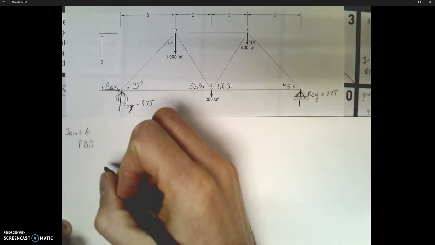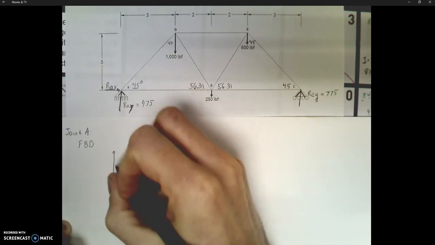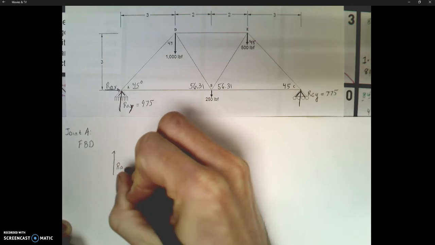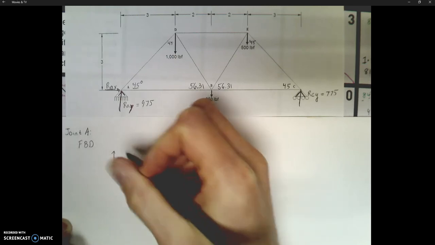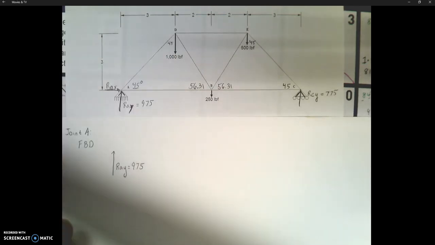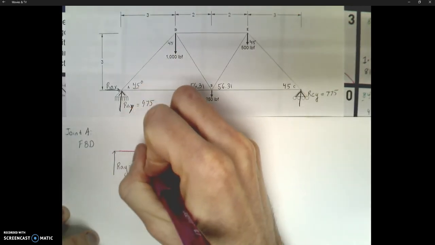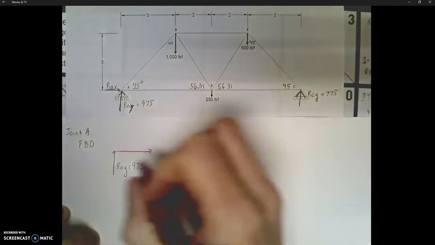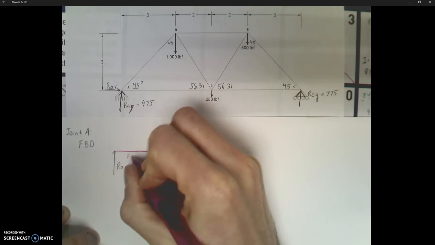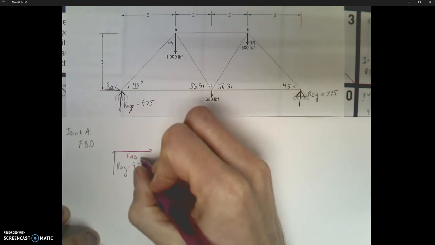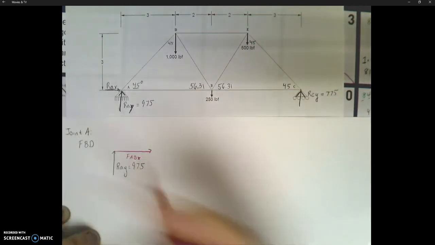The free body diagram is only going to include the lines and line segments that actually touch that point A, the bottom left corner of this truss itself. The first vector that touches pin A is the reaction force at pin A in the Y direction, and we solved that to be 975 when we did the moments. Then we have member AB. The force of member AB is interacting with that pin A.